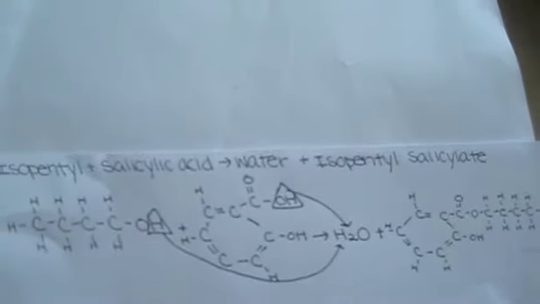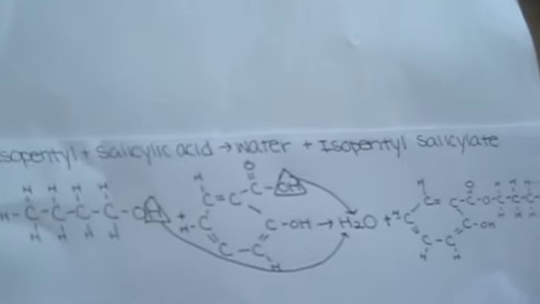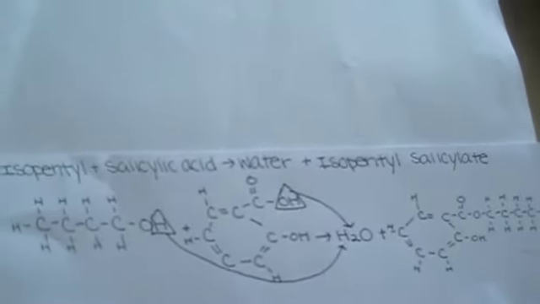For our third reaction, we chose isopentyl as our alcohol and salicylic acid as our acid. What we do is we add isopentyl plus salicylic acid, which yields water plus isopentyl salicylate. So again, like we did, we repeat the steps. We take the H from the isopentyl reaction, and we take the OH from the salicylic acid reaction, and it becomes H2O plus isopentyl salicylate. It ended up smelling like bananas.